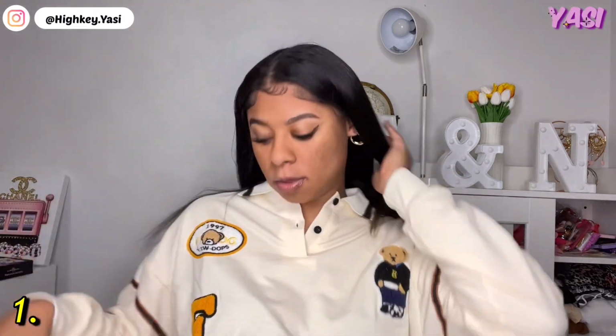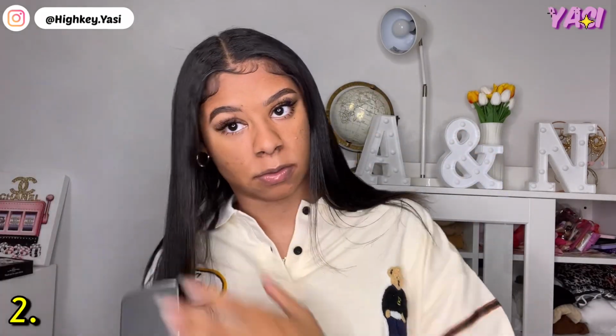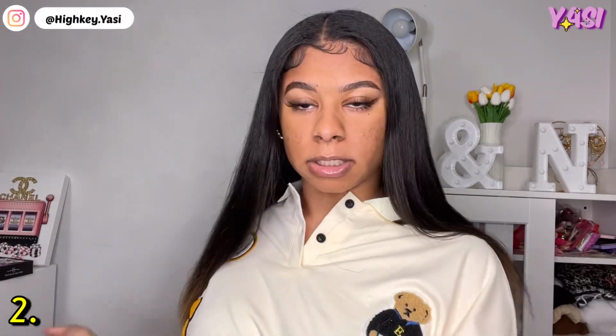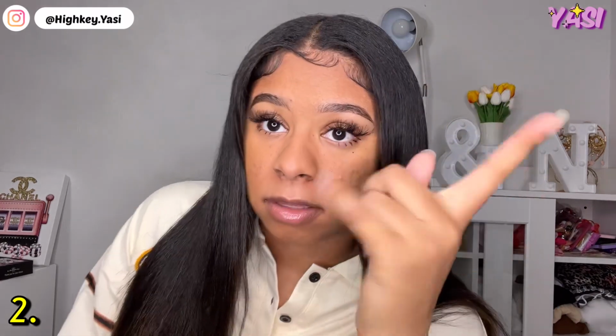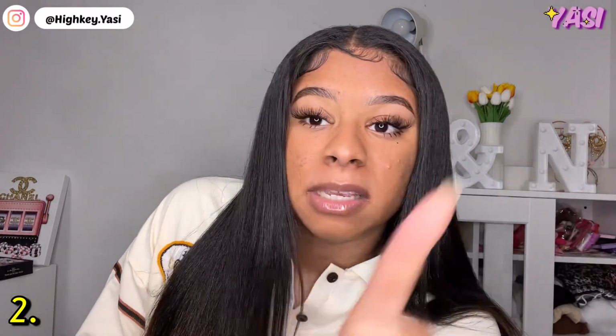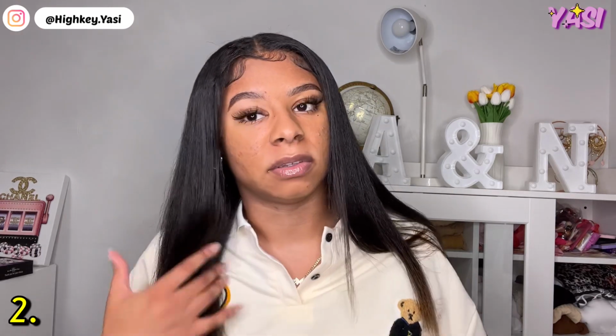Okay, and oh yeah, I will show you guys what my hair looks like all down. This is how it looks when it's just all straight down, you know, middle part, bust down. That's what this look is giving. So yeah, you can wear it all down like this, just the usual what most people do. I also do this every day. The first hairstyle and this second hairstyle are like my go-to. And the third hairstyle is also something I do sometimes, but not really. And if y'all are wondering what I use on my edges, I use Even edge control. It's a tiny little edge control. I will show y'all what it looks like, but I don't have it with me right now. But yeah, if you're wondering what I use on my edges, I use that.